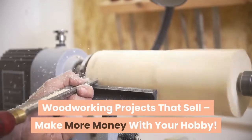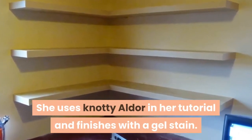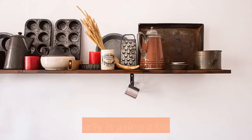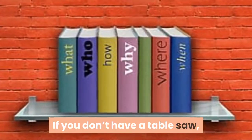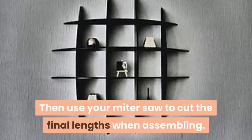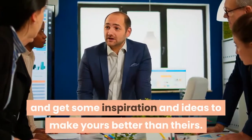Project 1: Floating Shelves. This is from Krista at Remodelaholic. She uses Knotty Alder in her tutorial and finishes with a gel stain. The build features solid and sturdy torsion box style construction using a table saw to rip pieces down to the right width; joinery is all glue, screws, and a finish nailer. If you don't have a table saw, you can buy pre-cut boards or have the store rip them for you, then use a miter saw for final lengths. These are really popular right now – scope out your competition on Etsy for inspiration to make yours better.